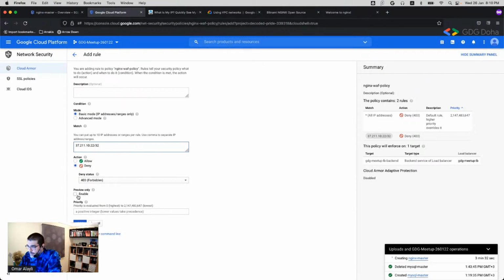Of course, there's the option of previewing the rule. What this means is that you can preview the rule without enabling it. It will not block the traffic, but it will give you an indication that we have this traffic and this rule applies to it, so the traffic should have been blocked. This way we can test rules before we enable them. We monitor the behavior of the rules for some time, just to make sure we don't have a lot of false positives, for example. And once we're satisfied with the performance of the rule, we can enable it.